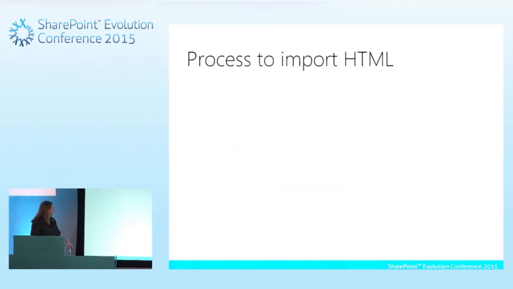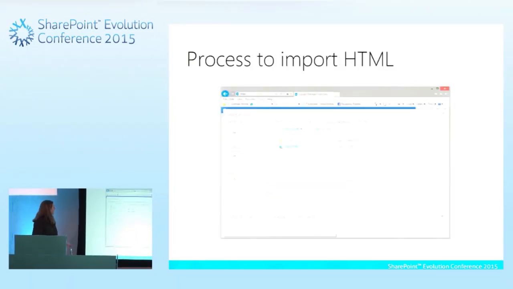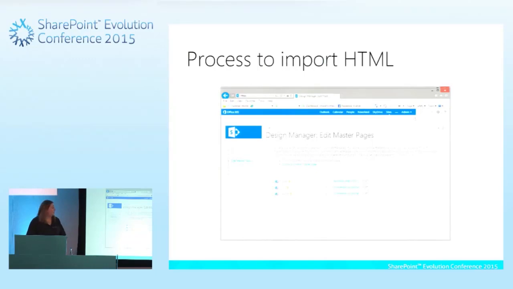Once you do that, you're going to go find it. You basically create a folder. This is one of the tricky things about it: you actually had to put this source original folder in the master page gallery first, and then go link to it from there. So you had to go find it, and then you would import it in. Now, I will tell you, on this screen, index is the one we just imported, and it says warnings and errors.